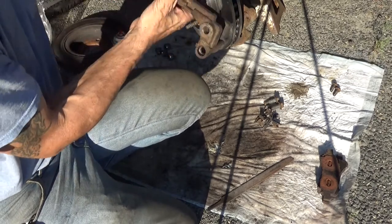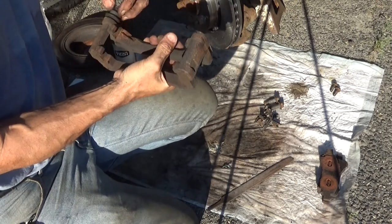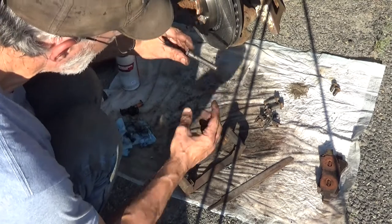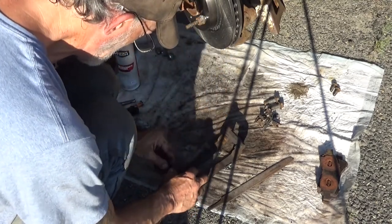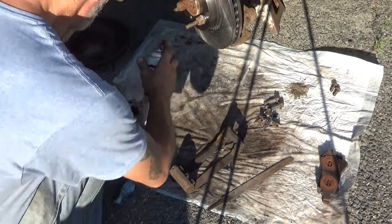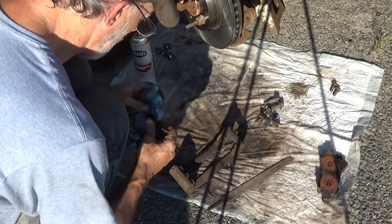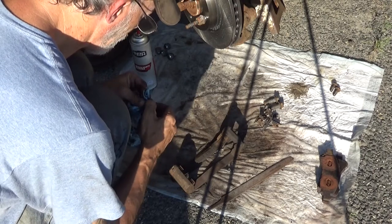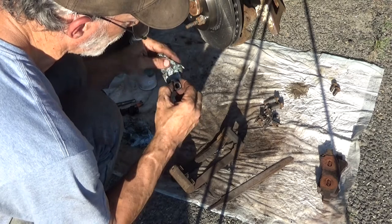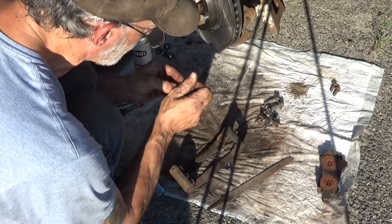Now let's see, just before we do that, which side are we on here? Okay, so the bottom side, follow the trailing edge is the side with the rubber piece. It didn't even get completely coated. Good and cleaned off. We don't want any old grease on the outside of this, especially if it's petroleum. I'm not quite sure. This one feels like it's been soaked with something that softened up the rubber.